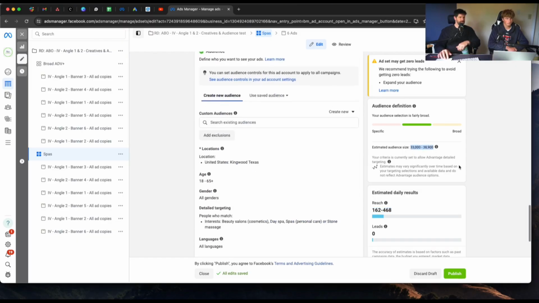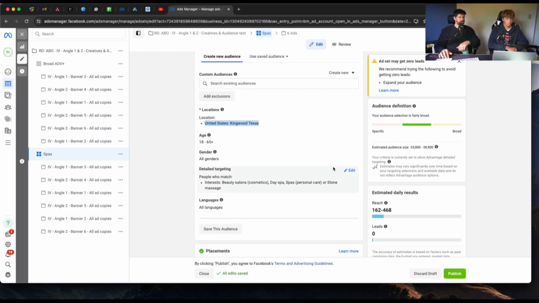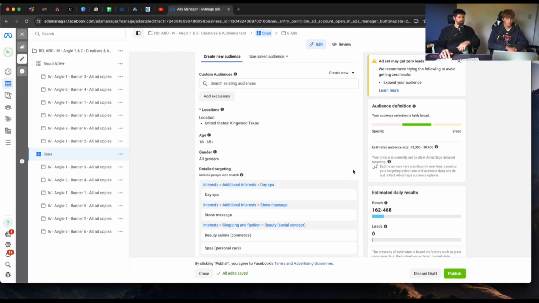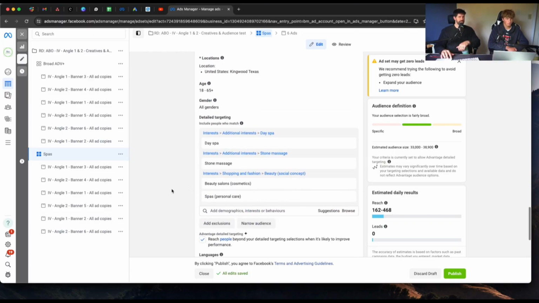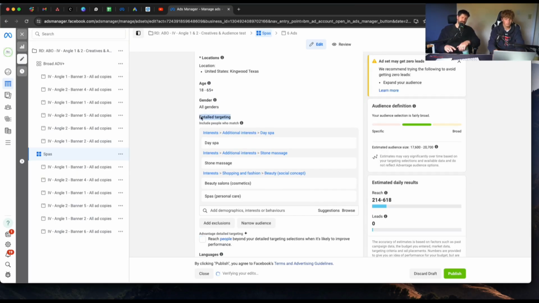So as we scroll down, we get into our location. This is only shown in Kingwood, Texas. And there's probably not that many people in Kingwood, Texas, right? And then only to these types of interests. When we look in here, there's a lot of different options for finding this detailed targeting. And detailed targeting could have its own section and whole course, and there's all these types of things.